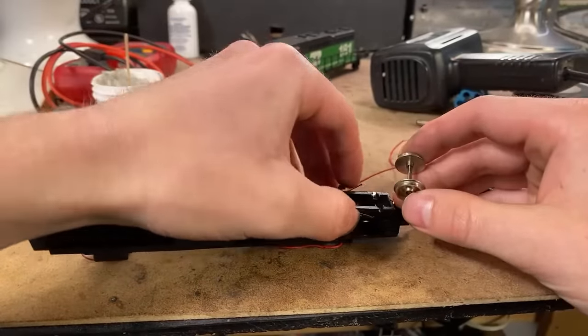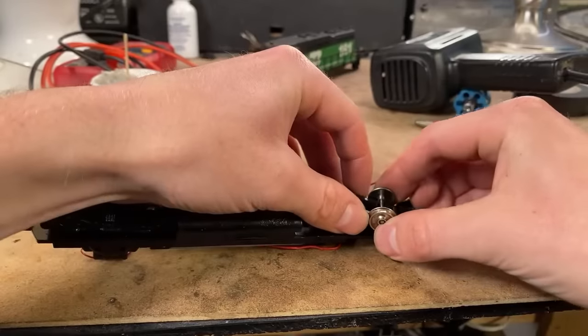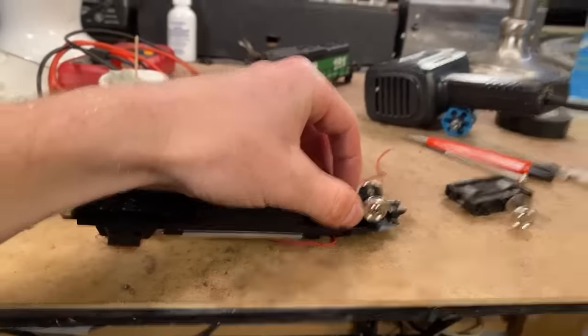Chinesium stainless steel. Yes, nothing but the finest. I think that they probably used these exact lamps to make the new Cybertruck.